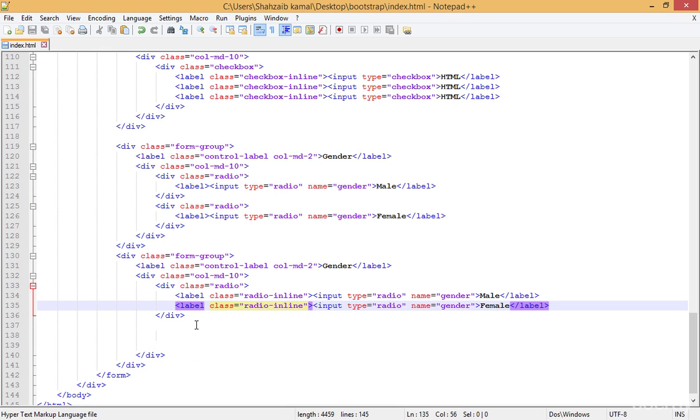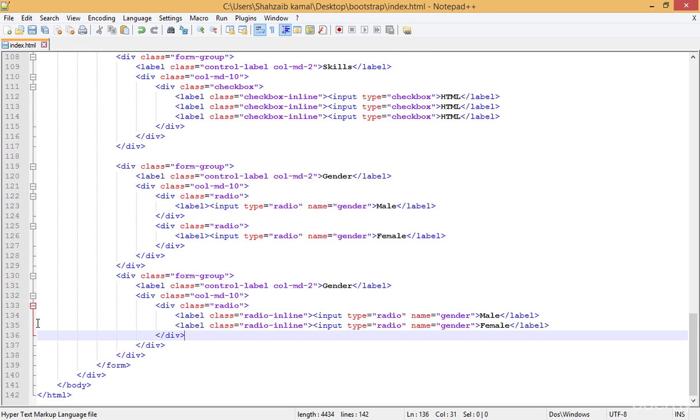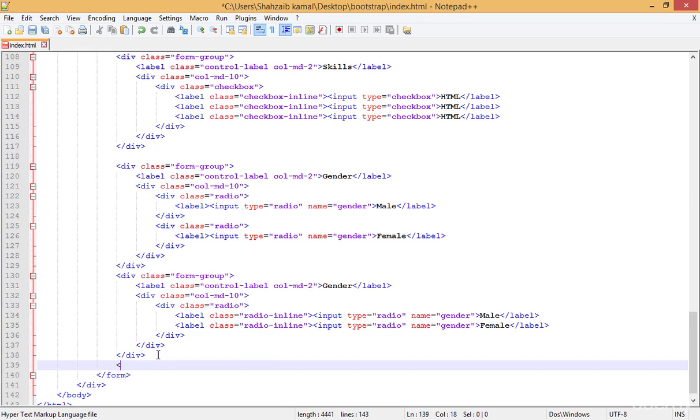But there is something more I want to teach you about the form elements. First of all, I'm removing the extra space, and now let's create a new one. So again, create a new div and add the class of form-group.